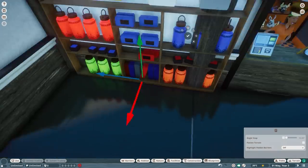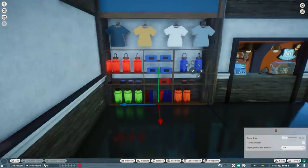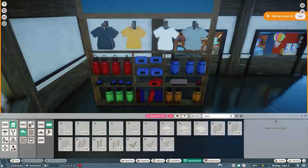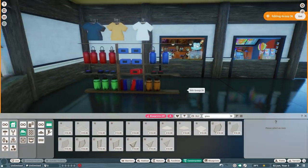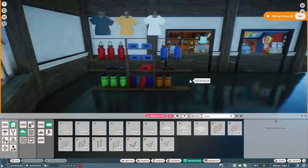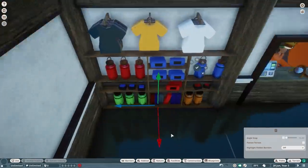So once I had both walls finished for the base shape of my shop, I was able to duplicate this all and make a nice round shop out of these two walls. If you have no idea how this round technique works, I would suggest to watch my top 10 building tips and tricks video that everyone should know for Planet Zoo.